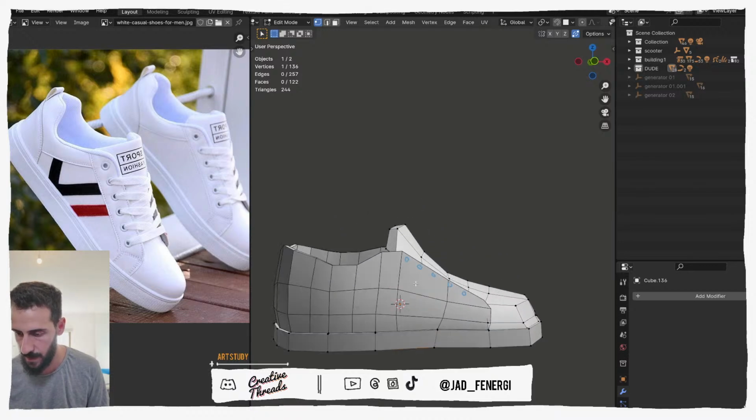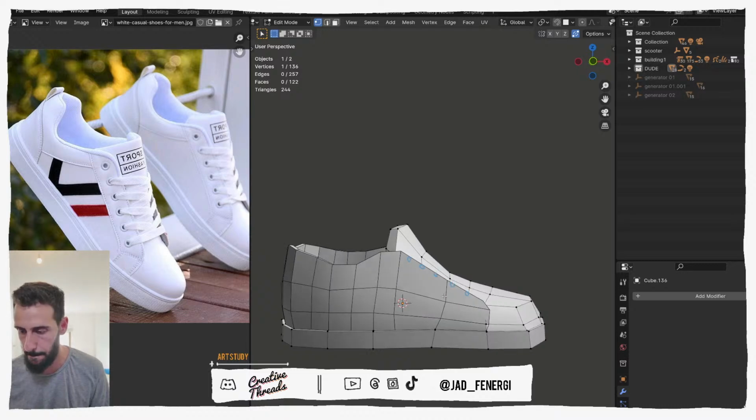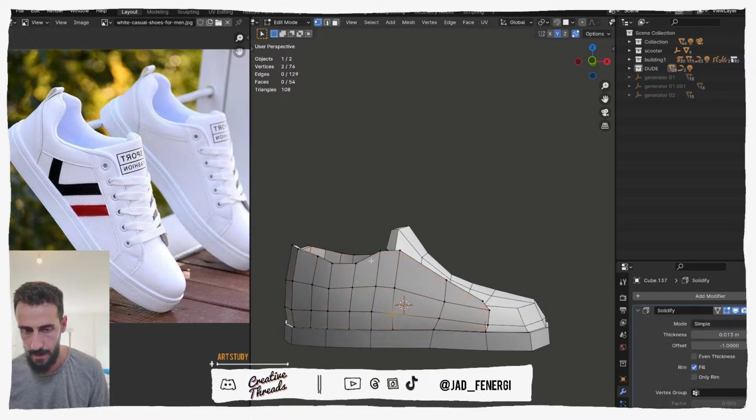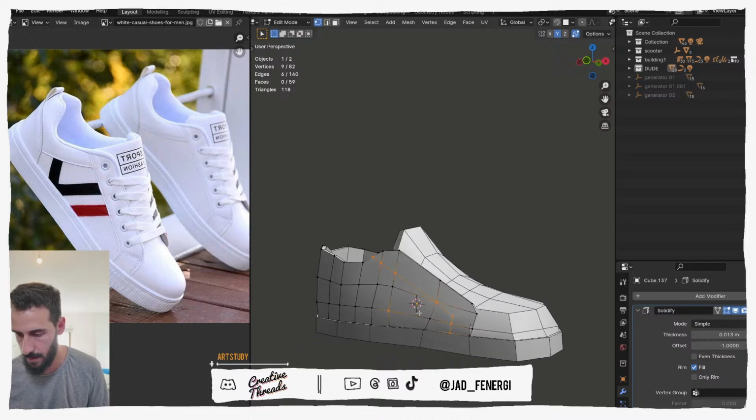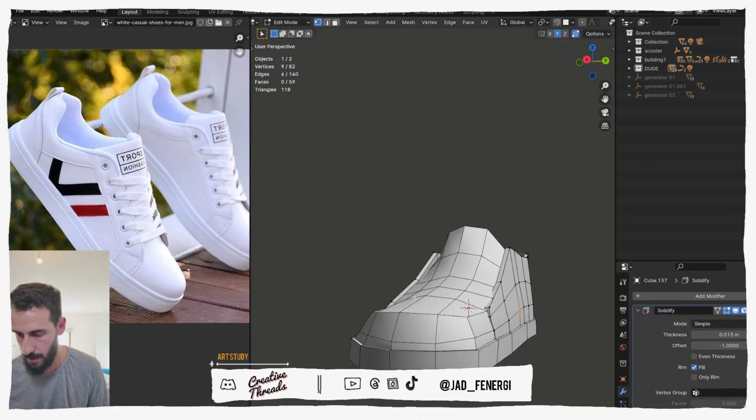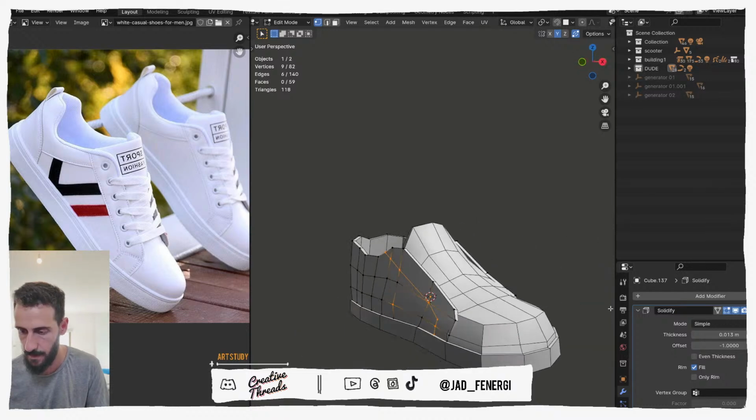So we need 6 faces. There are different ways to do that. I think I'm gonna separate this panel or this face. Yeah, let's separate this guy and this guy here.